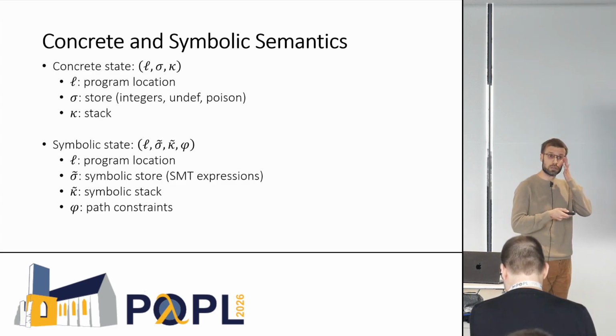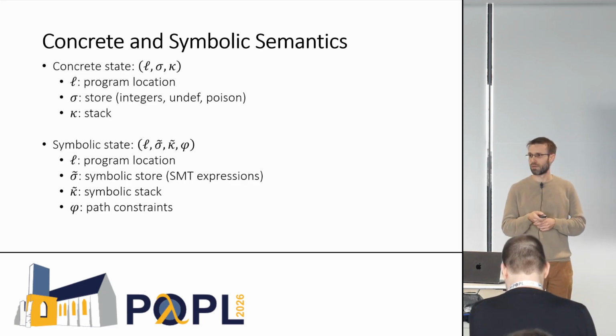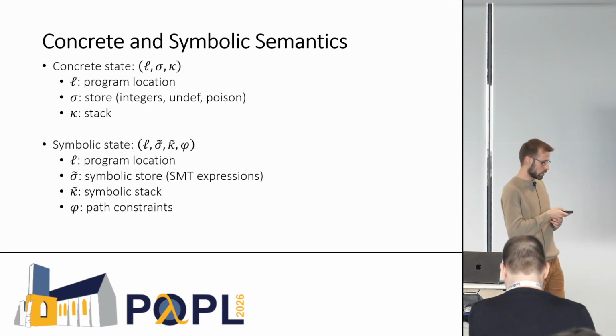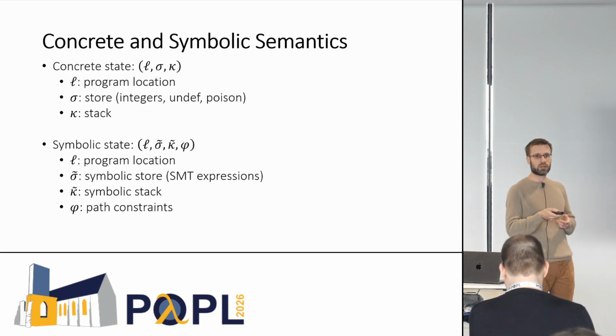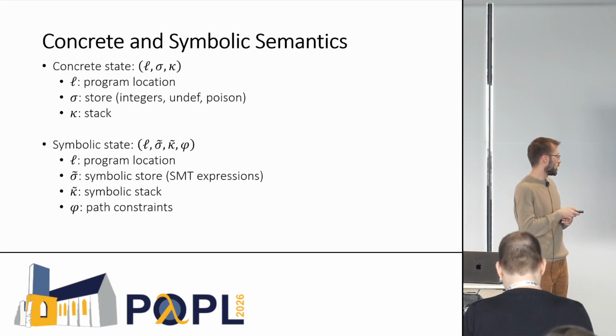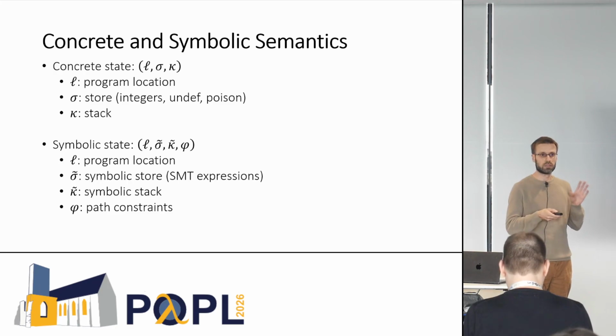So we want to define concrete and symbolic semantics. In this work, we deal with LLVM. So in the concrete domain, we have a concrete state: a program location, a store which maps variables to LLVM values, which can be integers or the special values undef and poison, and then a stack. In the symbolic domain, we define a state in a similar way, but instead of LLVM values, we have SMT expressions, and we also have a phi, which is the path constraints of the symbolic state.